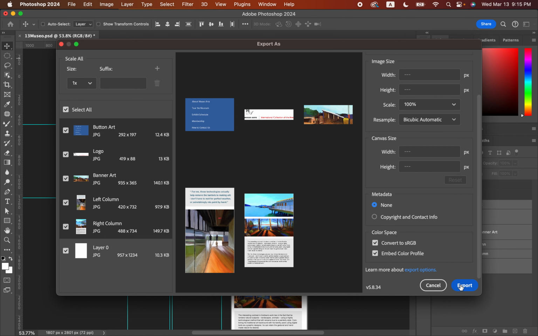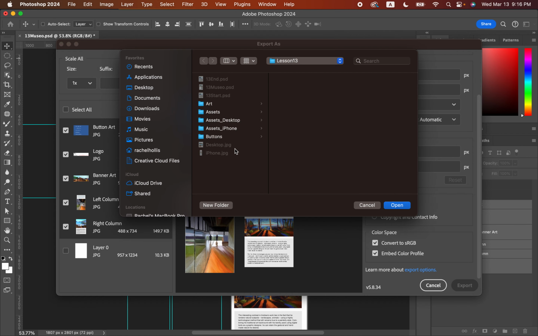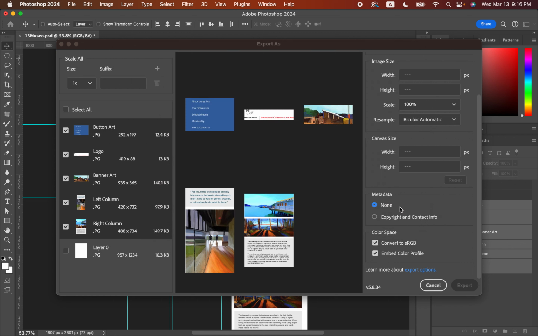And go ahead and deselect layer 0 here. It's just nothing. So we don't need that. That would just be our background color on the web page. Then we're going to click export, and we would save these in a place that we could go and use them on the website. So assets desktop is where you want to save those.